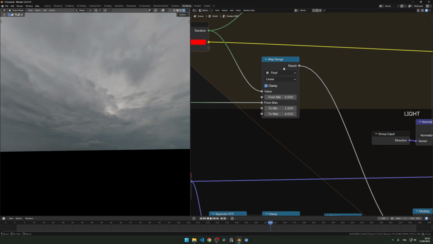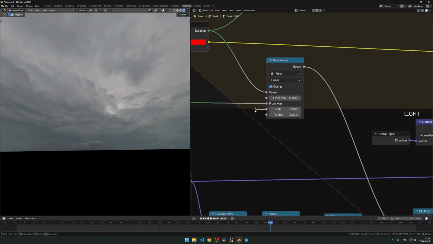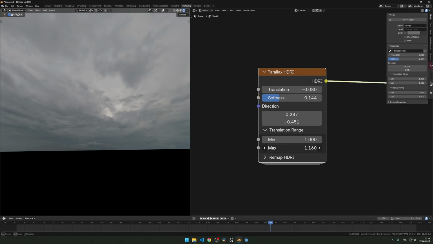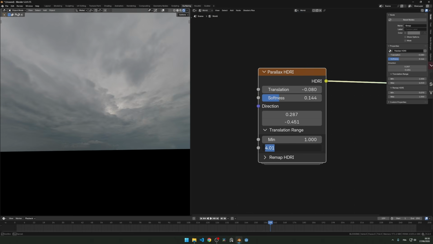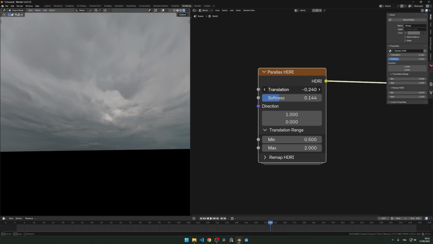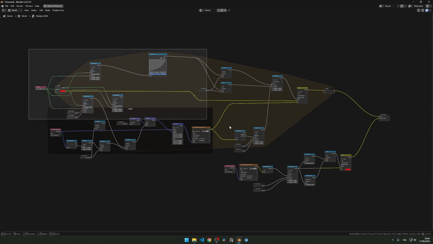Oh, and we obviously want the range of the translation group input. And here, so I'm gonna have panel as well. I'm gonna plug these two into panel and rename this translation range. Alright, so this is just how much translation do you want? I don't know, maybe 2 here and 0.5 here. And now if you change translation, it works perfectly. Okay, so we've basically done it now.